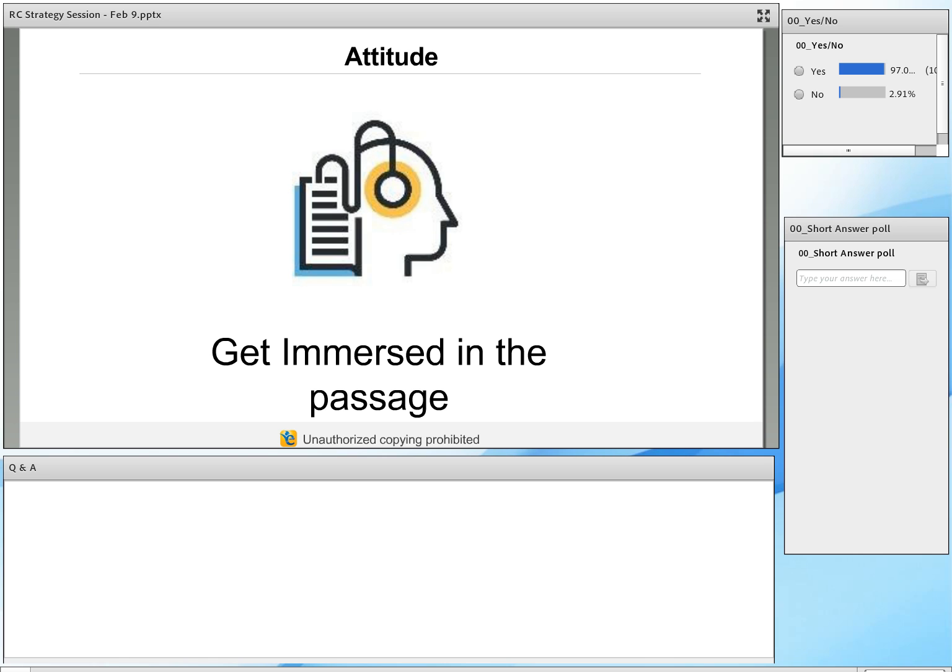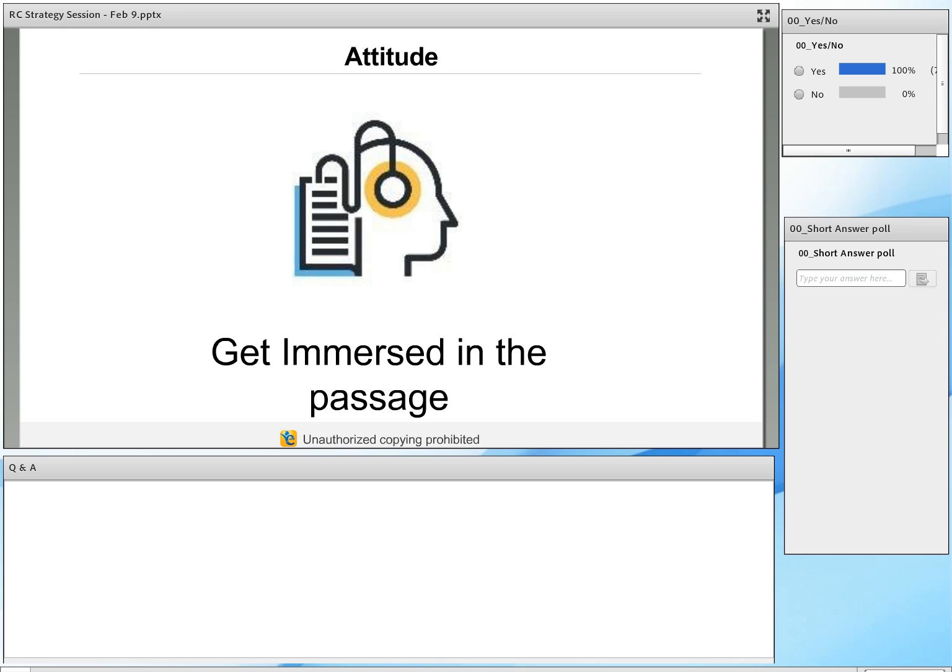Once you do that, the next set of strategies are going to help you understand the passage to the appropriate extent. Okay, is this point clear? Yes or no? I know you may be wondering, why can't I teach you how to get immersed? But frankly, this is something which is in your own control. You have to control your mind so that you love this topic and you want to know what the author is going to say next. The moment you do that, all the other strategies are going to help you get the right amount of information from the passage.